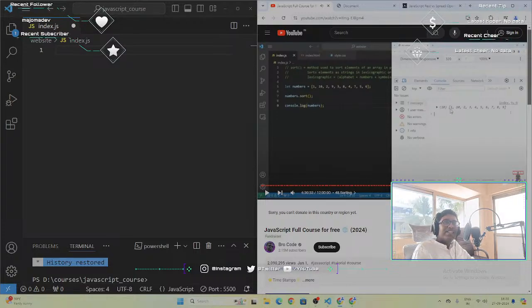Because this is treated as a string. So 1, then if I had 2, 3, 5, 7, 7, 6, a very huge number which begins with 2, it will come here, I believe, right? We're not sorting this array numerically. We're sorting this array lexicographically. We're treating each of these numbers as strings.